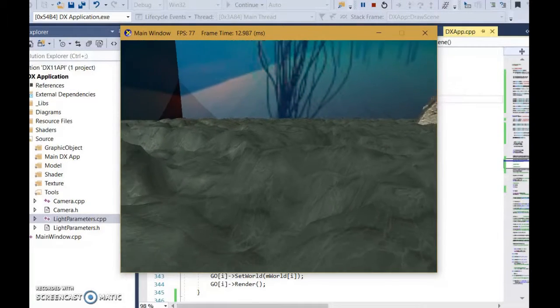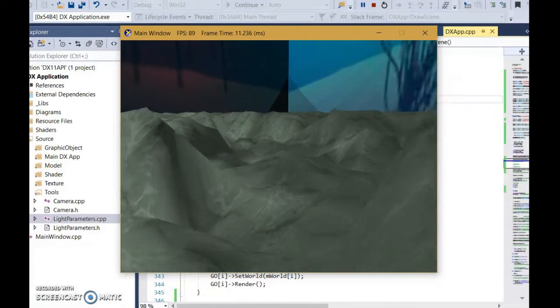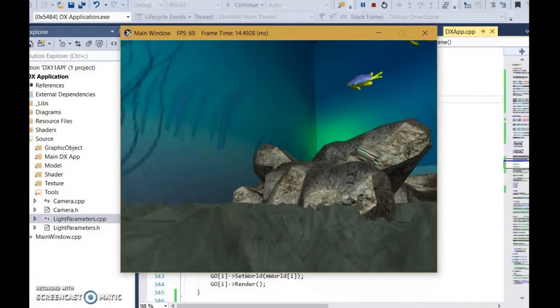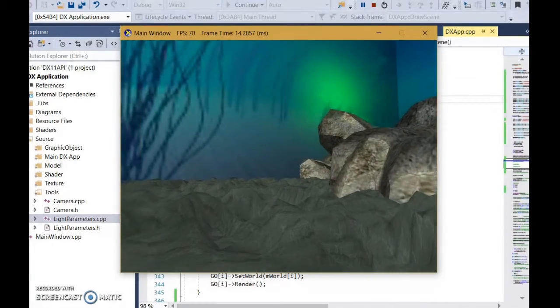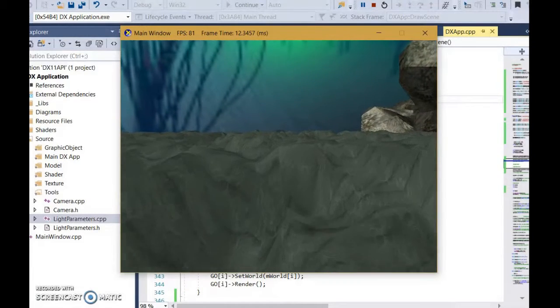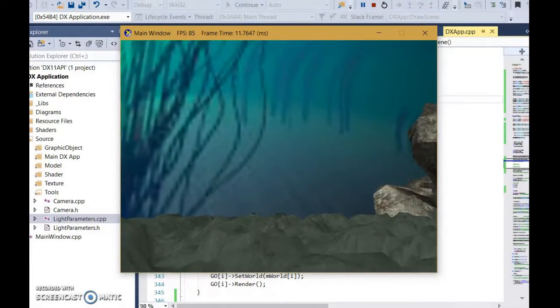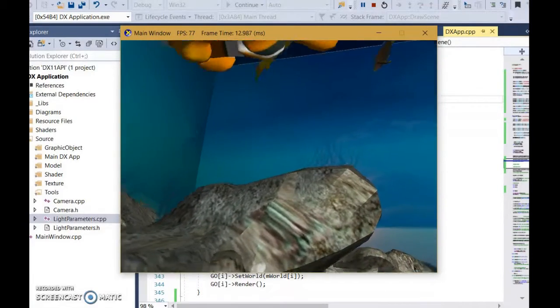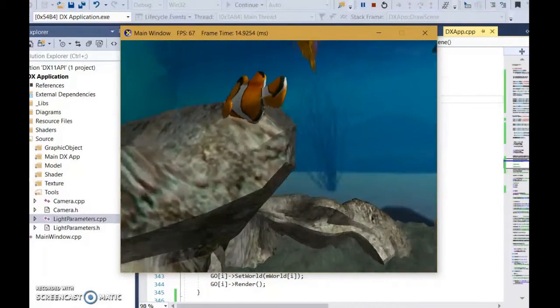And there's the bumpy texture for the terrain. Looks quite good, I would say. I made the texture in Photoshop. I have the rocks which are illuminated correctly.